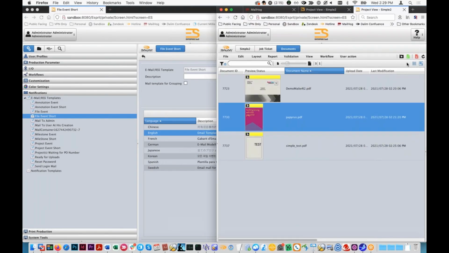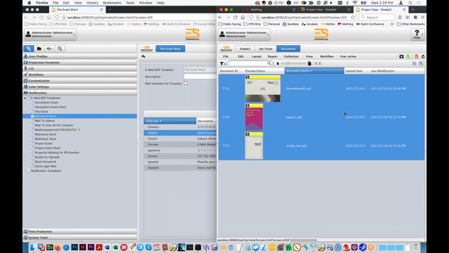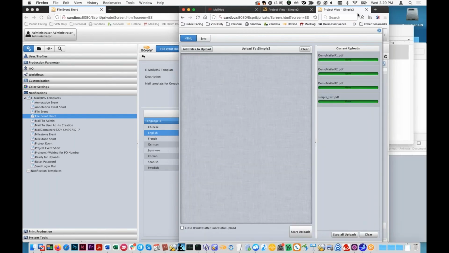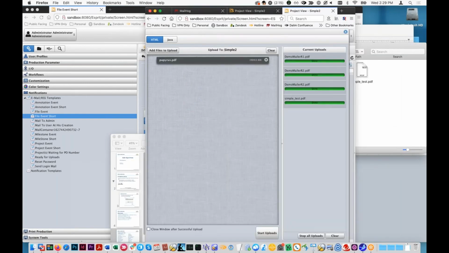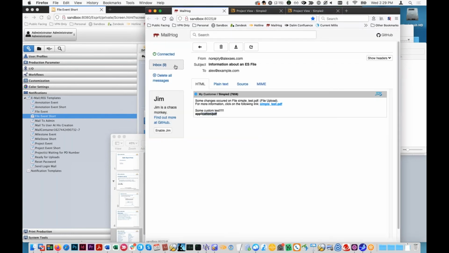Assuming I made no typos, if I upload something else to this project, then we should see, in this case, you'll see we pulled from that job ticket. The print location was New Orleans. So you can customize this if you're collecting your own unique data. You can make use of that in these templates.